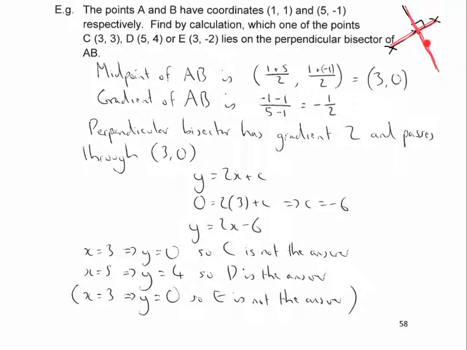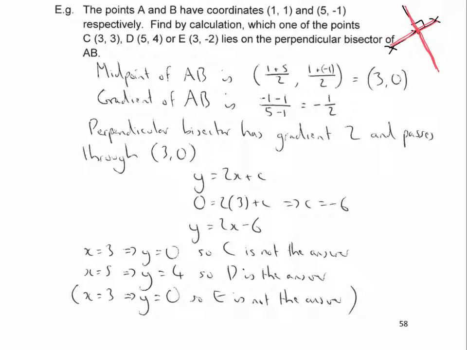So my line here, this line I'm trying to write the equation for, has a gradient of 2 and passes through 3, 0. That's everything you need to write down the equation of that line. Straight away, y equals mx plus c becomes y equals 2x plus c, because I know what m is, I know what the gradient is. I need to find out what c is, so I need a point. I have a point. So I plug it in and I find out that c is minus 6, and that's the final mystery solved. y is equal to 2x minus 6.